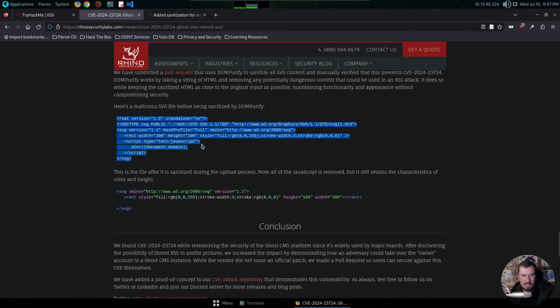Yeah, so I used DOM Purify to purify, and I even include an example here. So here would be a malicious SVG, and the reason it's malicious is you can see my script right here. Obviously, it's not doing anything malicious itself. It's just executing document.domain to show the JavaScript executing on the domain. But after running it through DOM Purify, it kept the image format still, so it still has the height and color, but it removed all of the scripting. So that's how I patched it in Go CMS, with DOM Purify.